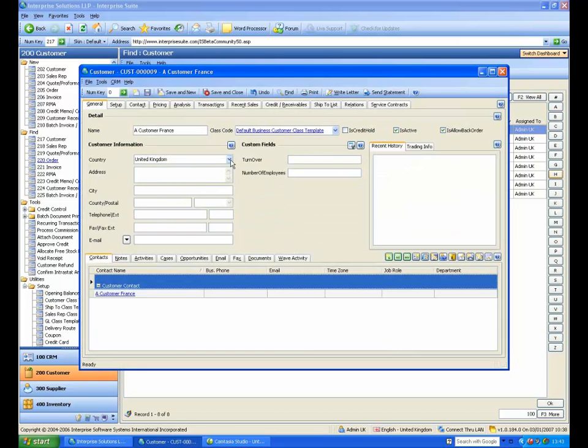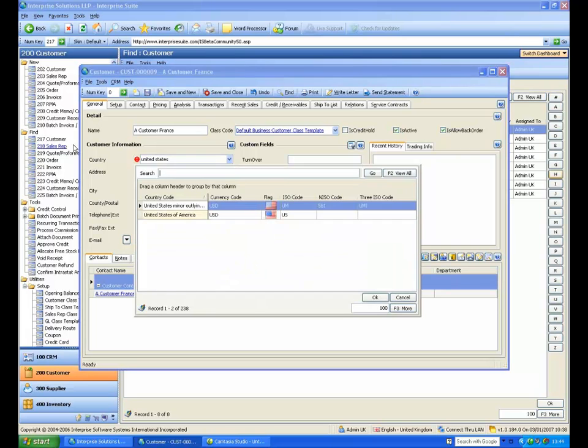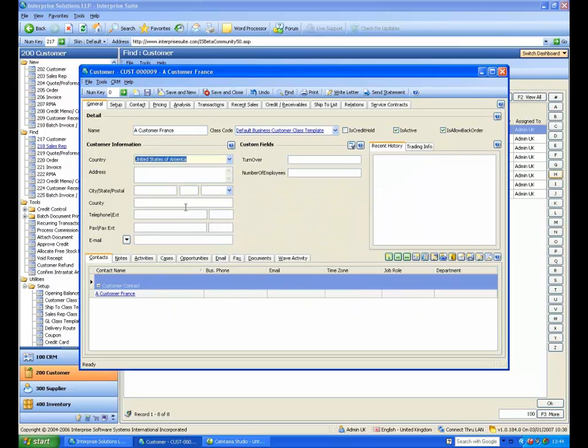One of the things is the address formats. This is an example of the plugin architecture that we have. By changing this to, let's say, the United States, the actual format of the address changes to address, city, state, and postcode.